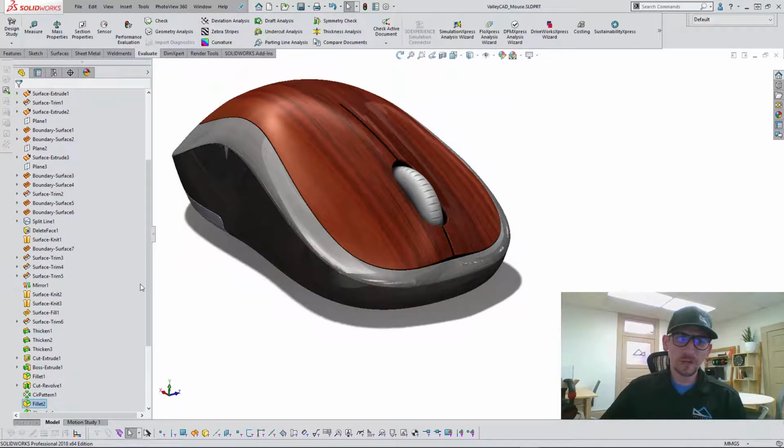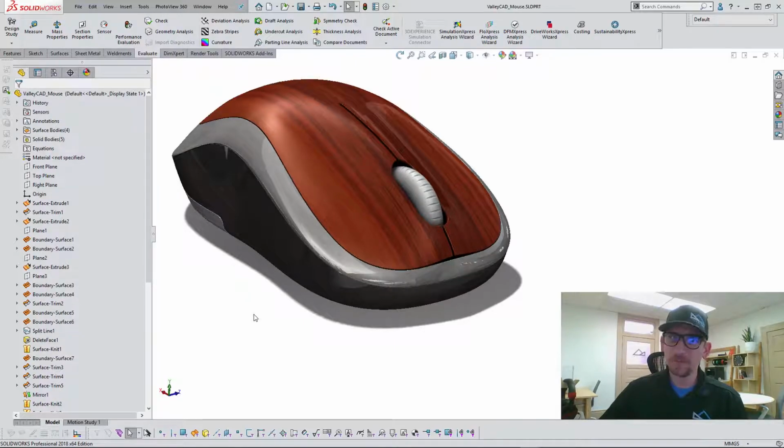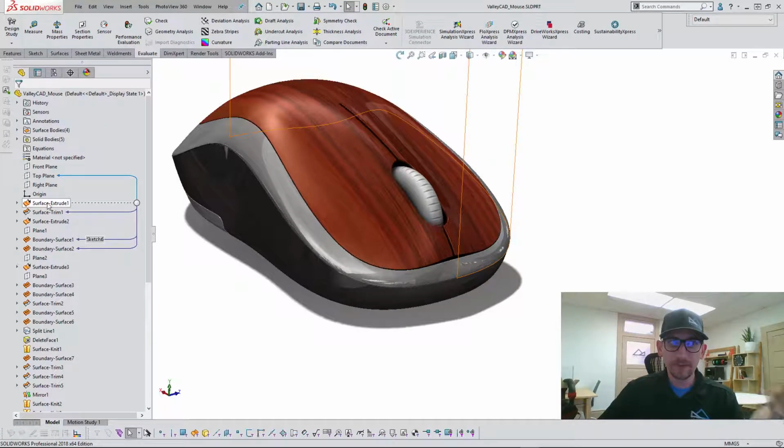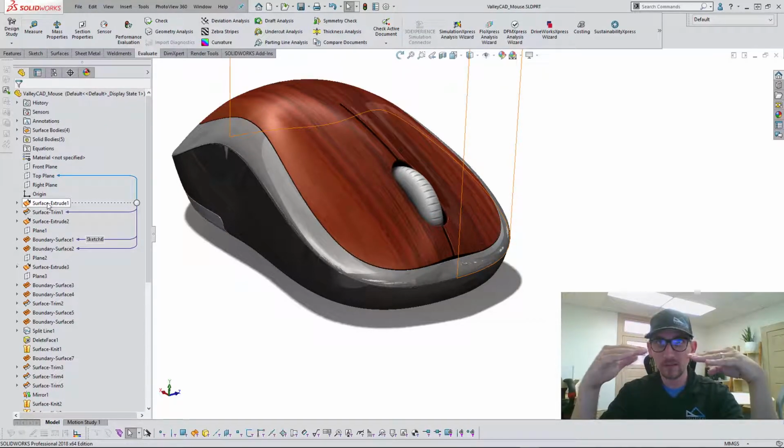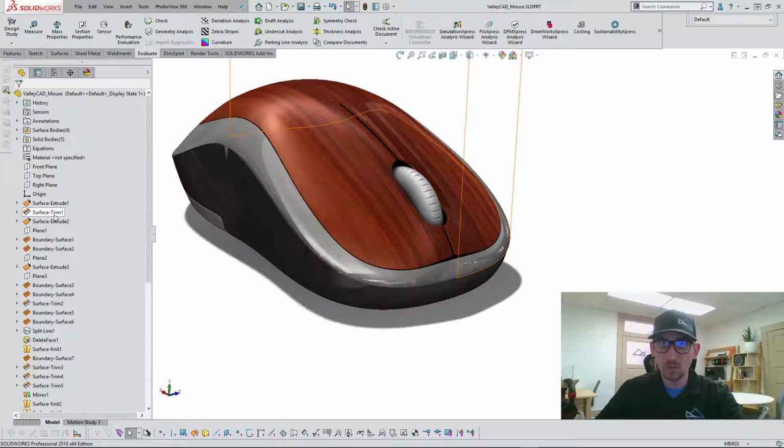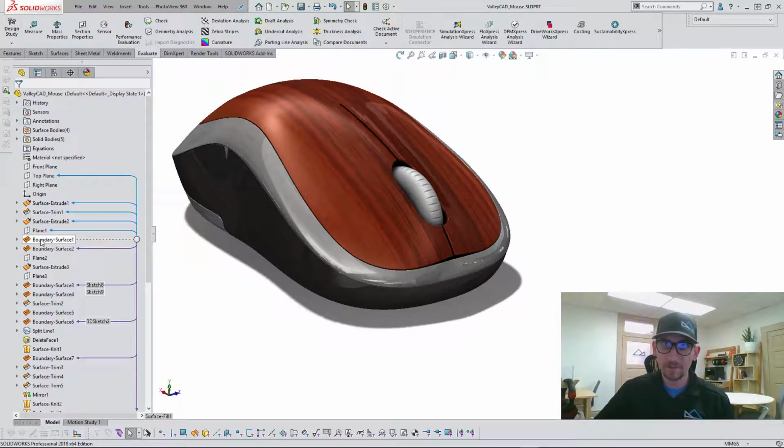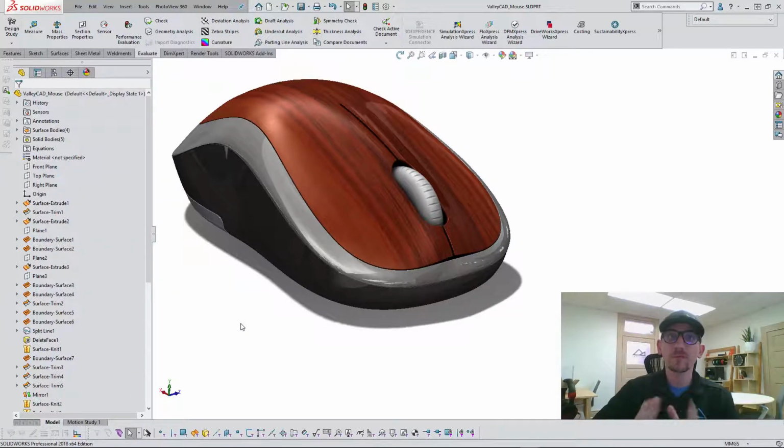Okay, so before we go too far into showing you the enable freeze bar, I want to show you kind of how SOLIDWORKS goes about rebuilding a part. It starts at the very top of your feature manager design tree and rebuilds each feature as it goes down the list. So you'll see here whenever I click rebuild, it'll start off at surface extrude 1. If everything rebuilds successfully on surface extrude 1, SOLIDWORKS will then go to the next feature down, which will be surface trim 1. And once that one's done, it will go down to surface extrude 2, plane 1, and so forth, okay? And that's how SOLIDWORKS always rebuilds your parts.